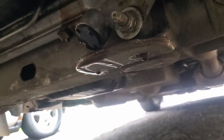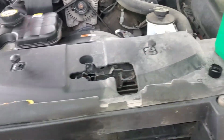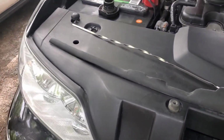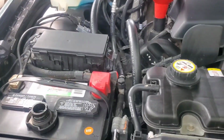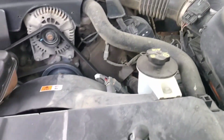Alright, we got a new filter on there. Now we just got to clean up our mess. Kind of got sort of a half and half of the engine bay cleaning too. I've been wiping this down a little bit as I've gone. Here's the mostly clean side compared to the still dirty side.